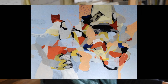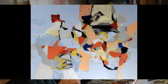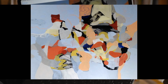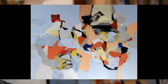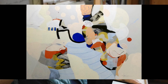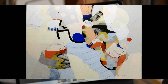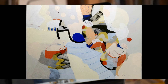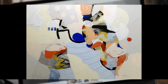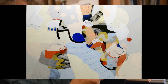So here's another phase of that painting. I started working in more colors. I added some elements to it, but it wasn't really there yet. But when I went back in and started really adding some of the elements that I delineated for whimsical paintings, I put some stripes, I put some bean-like shapes, I put some balloons, and it was really transformed from my ugly painting into a rather playful, whimsical painting.